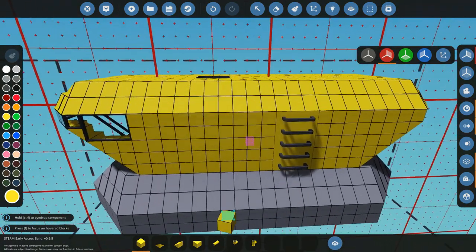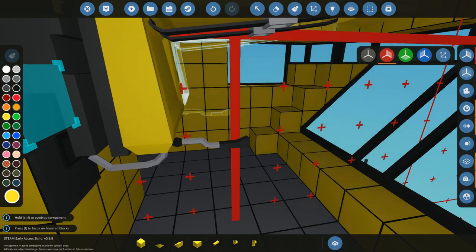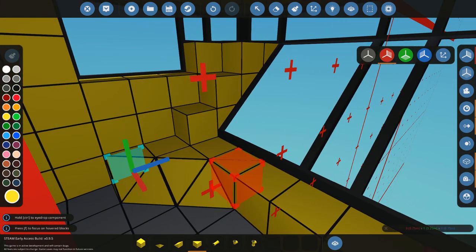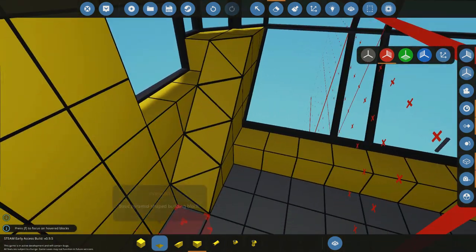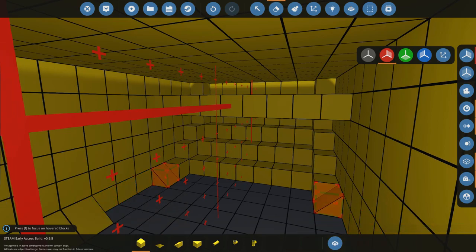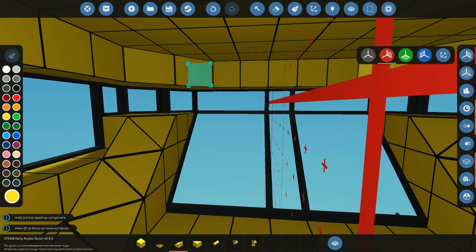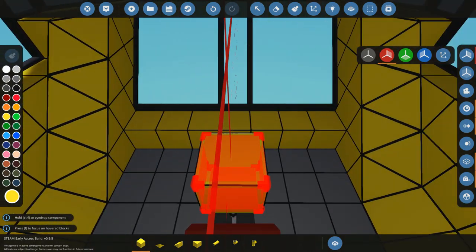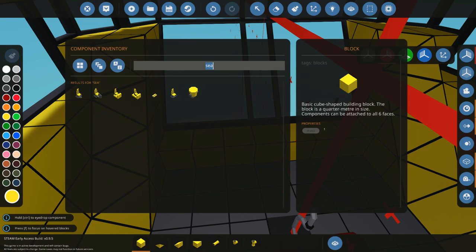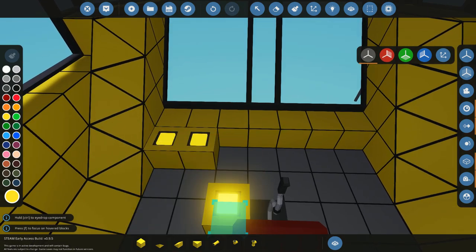So now we're going to add, let's get a seat in here. We're going to need some way of controlling the submarine, and we'll just tidy up this interior slightly. There we go. Ooh, let's do a nice little curvy thing like that. Block that off so we have some room for some stuff in the back. And that's cool. So now we're going to need a few things in terms of displays and buttons in the cockpit here. The first thing is we're going to need a way to dive and resurface.